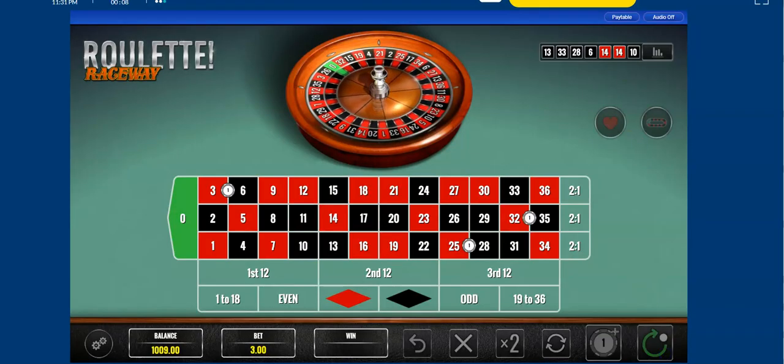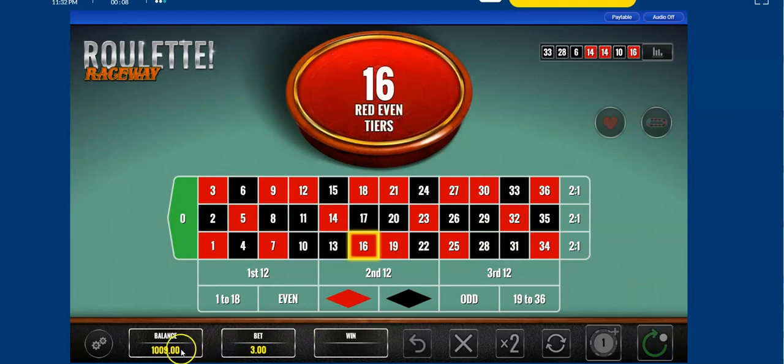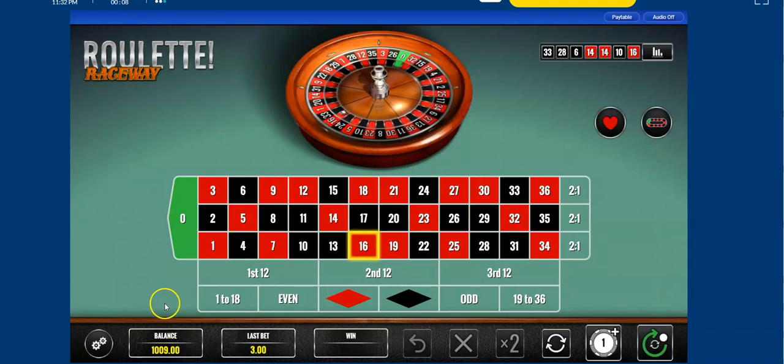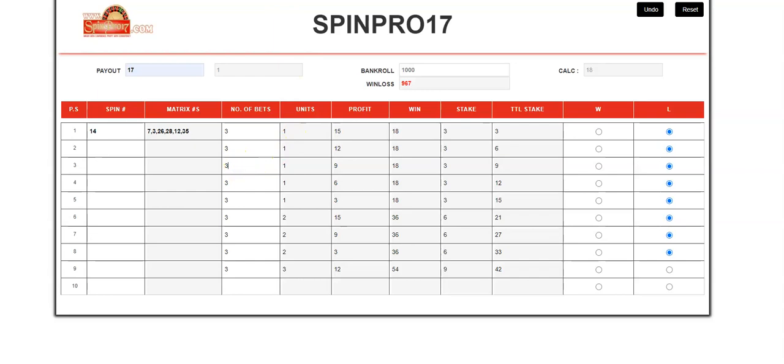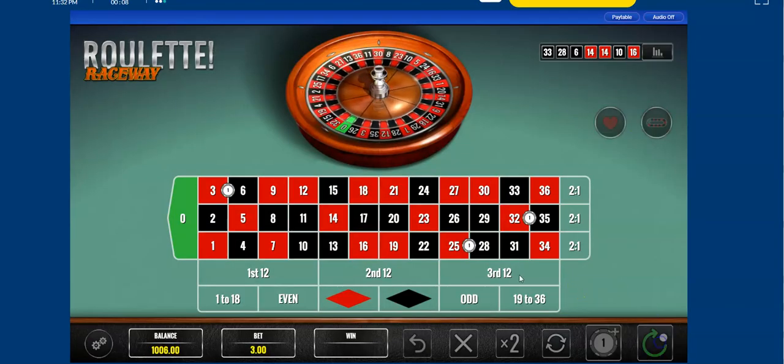Just keep going, folks. If you're looking to make 10 units or more, like we always suggest to people, if you're playing with $1, as soon as you make 10 units or more, take a break. Reset everything and come back. That's what we tell everyone. So please, don't second guess anything like that. I'm just trying to go for $30 or whatever.